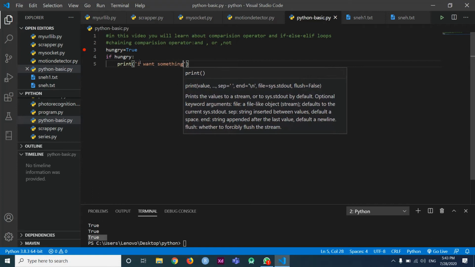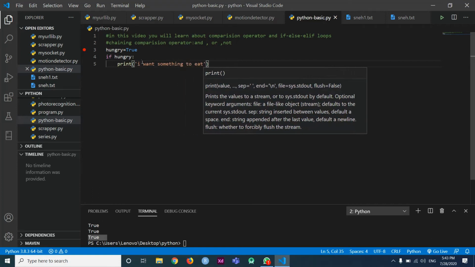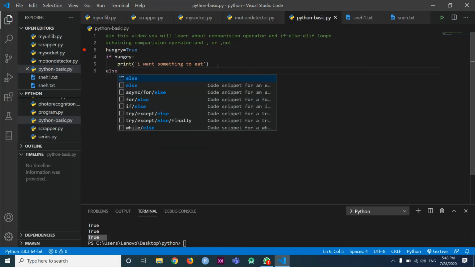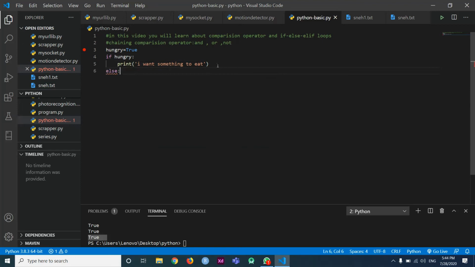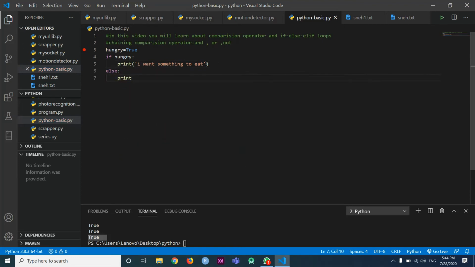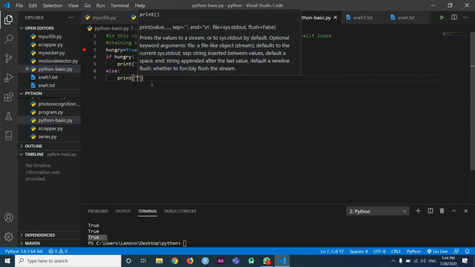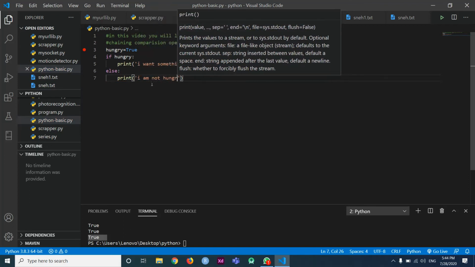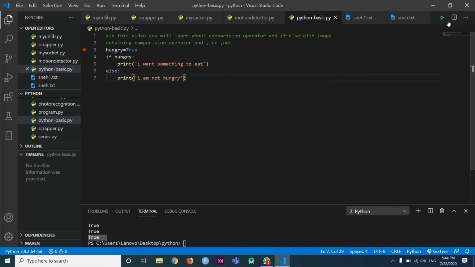Else, I want to print I am not hungry. Let's check what it will print.